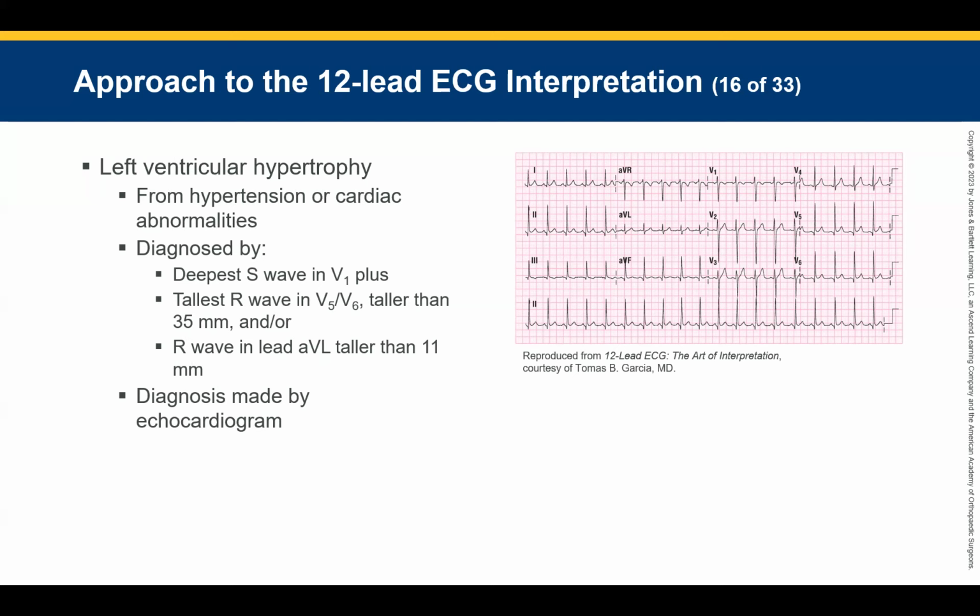Lead 2 is inferior. Lead 3 is inferior. And AVF is inferior. And I need 2 or more of these contiguous leads. So I draw this one a little funny. 2 or more of those contiguous leads, excuse me, to have an inferior STEMI. 1 box of any 2 of these 3, and we have a STEMI. Well, we may have a STEMI.